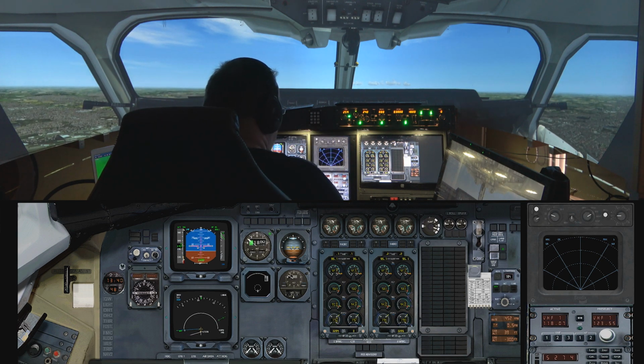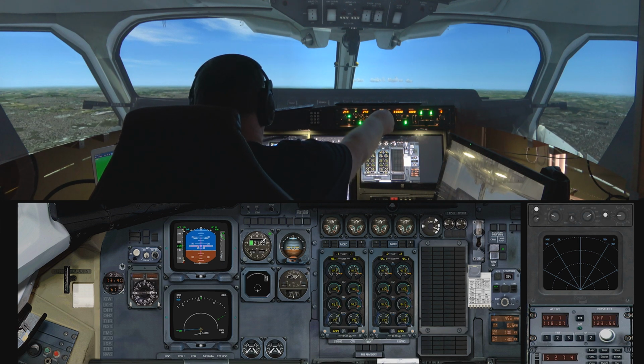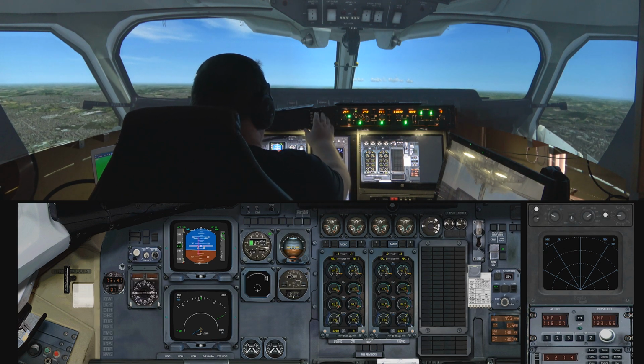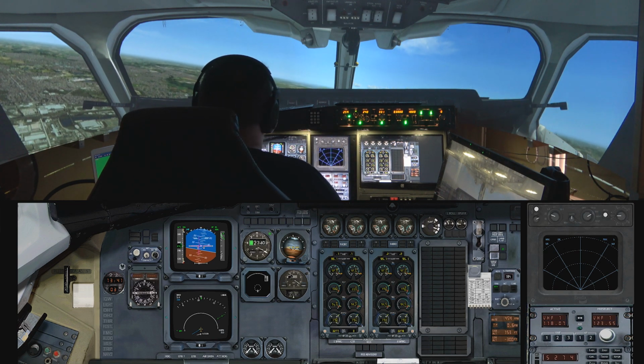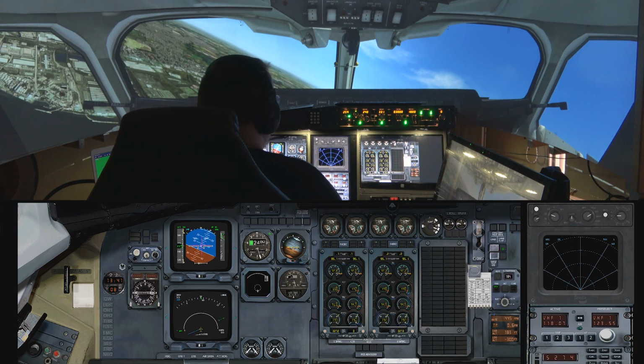Departure Speedbird 2868. With you passing 1,900 for 3,000. Speedbird 2868. Radar contact. Continue via the Charlie Papa Tango 1 Hotel departure route. Climb to 3000. Via CPT 1 Hotel departure. Climbing to 3,000. Speedbird 2868.